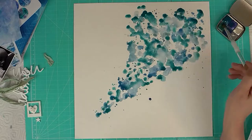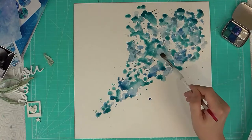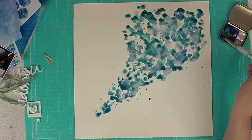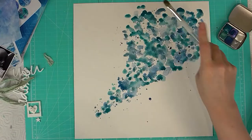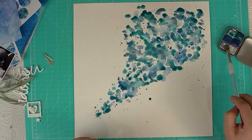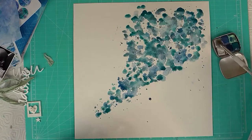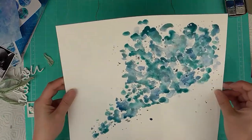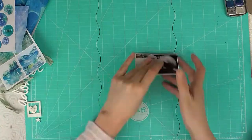Once I'm happy with that I'll let it dry. I'm using the Calm Waters paint palette — there are two from the metallics paint palette as well. I'll link the shop below if you want to check them out; they are lovely, such high quality and great to use. They come in cute little tins. Here I'm adding a mixture of silver and a more pearlescent white color over the top to give it a little silvery shimmer.